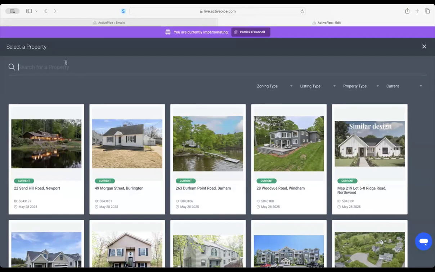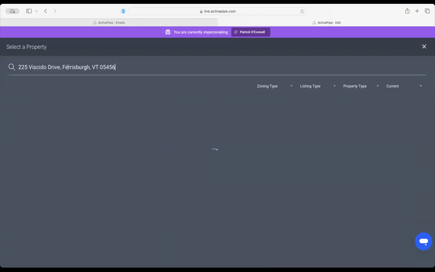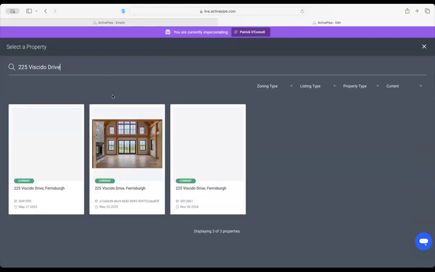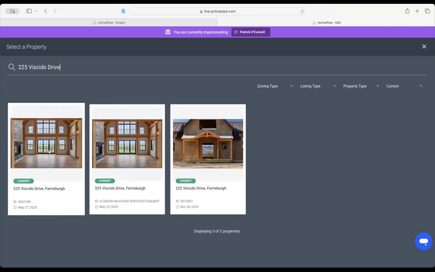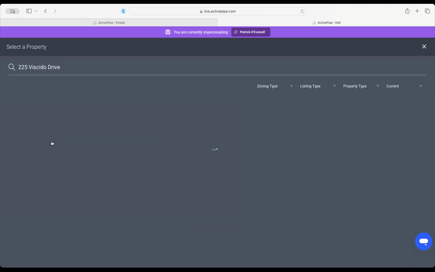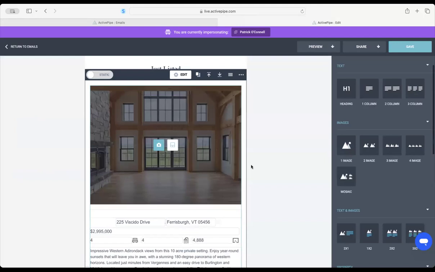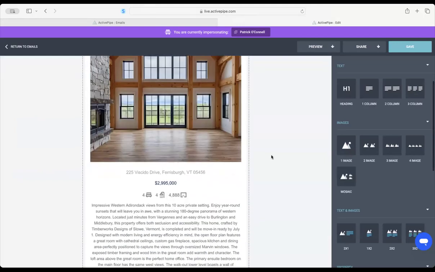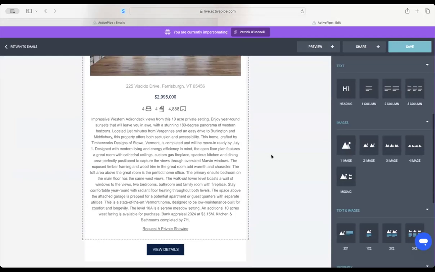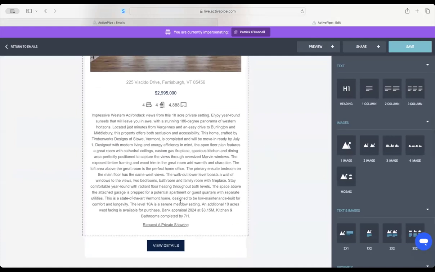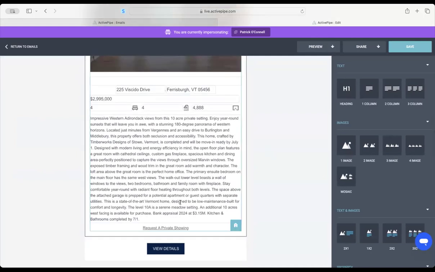That's a good question. So when you're looking for that property, you can just start typing the address in. And I'm going to select the most recent one, and it is going to pull all the info in for me. I would always check this text, just so you know.